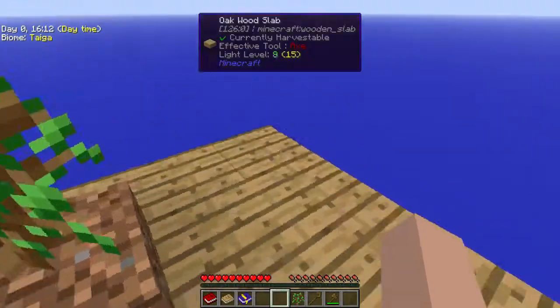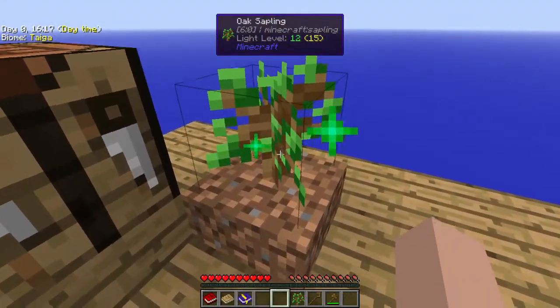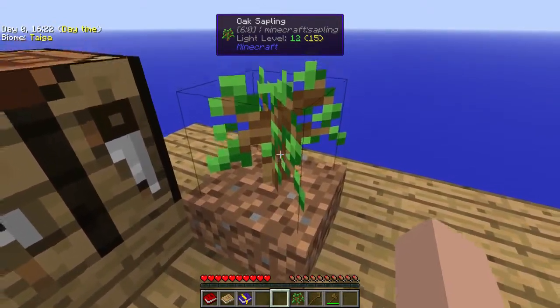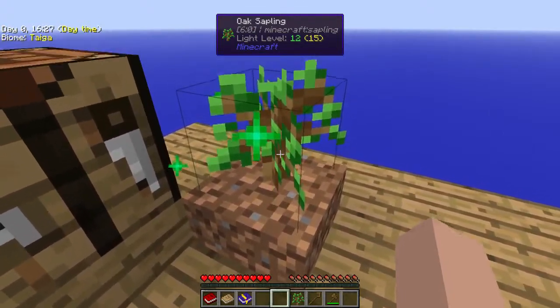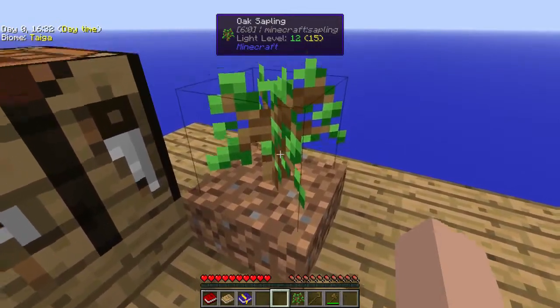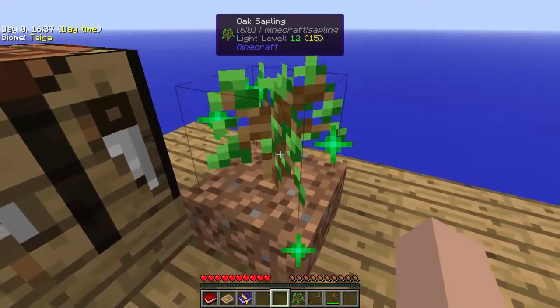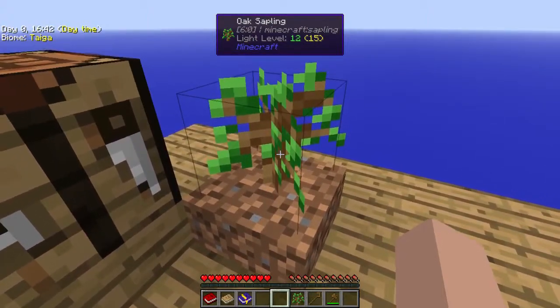This isn't working. Is it because of this? It might be because of this. Let's do this a little faster, see if we can make this work. I just want a tree. It's got to be a tree. Hopefully we're not too close. It is possible that this crafting bench is too close. We might have to move it. I think we're going to have to move it, because it doesn't seem to want to grow the tree.